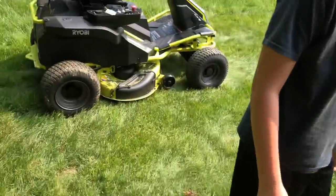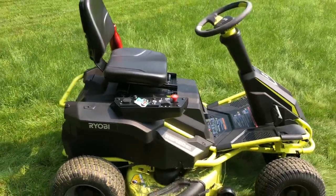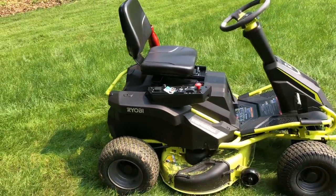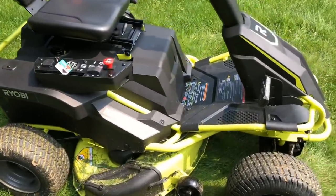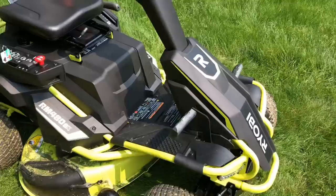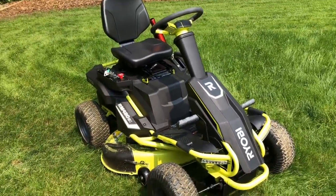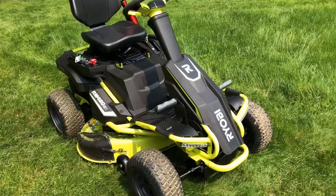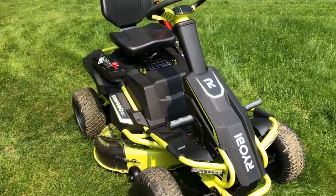It came with the house — the guy actually wanted to charge me for it, but I talked him into just giving it to me. We finally decided to make the leap and make our last purchase of electric options. This is a Ryobi — you may have seen it, they've been at Home Depot for quite a few years. When you buy an electric car you get a tax rebate, so we got seven and a half thousand dollars back in our taxes.